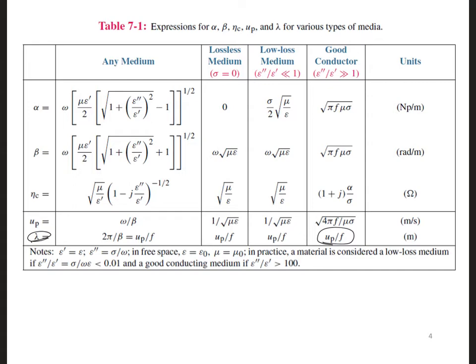And in good conductors, as UP is a phase velocity, and in good conductors which is the regime we're interested in, the phase velocity UP of the material changes according to the conductivity sigma of the material, as well as the frequency of the wave.